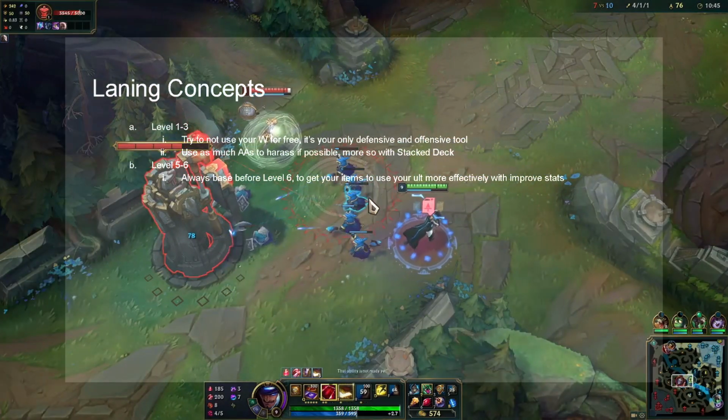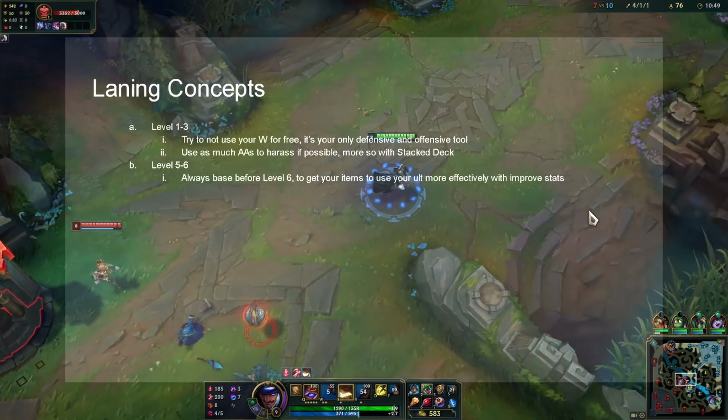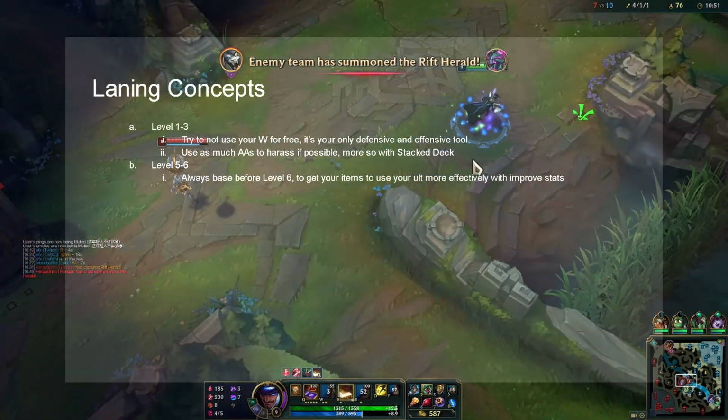At level 5, you must recall to get better items and to refill your resources. Doing so will allow you to have a better chance of securing a kill with Destiny. This is one of, if not the most, important concepts you need to learn as Twisted Fate.